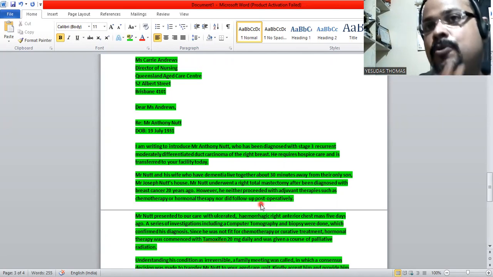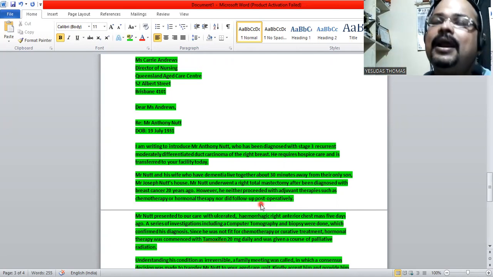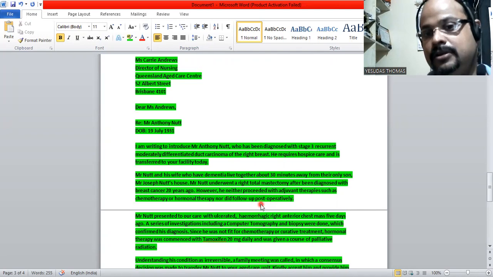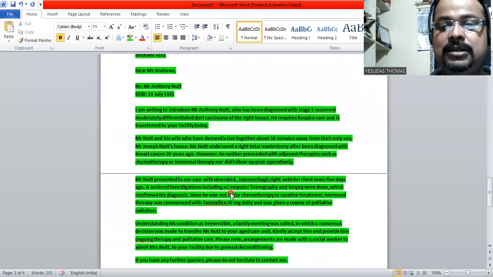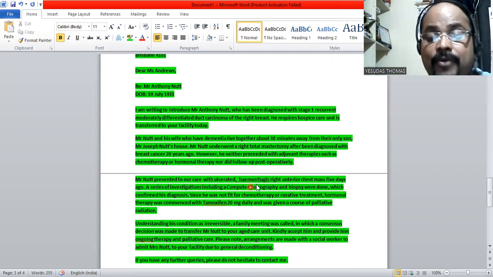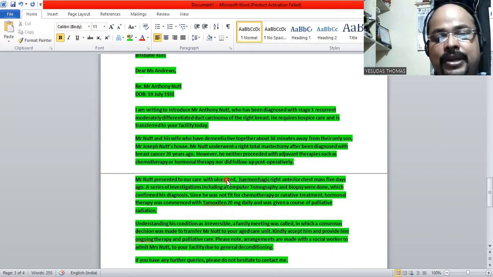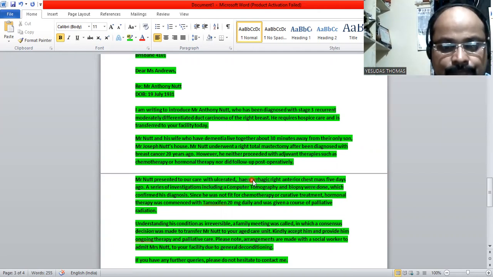After the mastectomy, no follow-up was sought by the patient. No chemotherapy, no radiation therapy, no hormonal therapy, no therapies were taken by the patient. He was just silent for 20 years. But right now, just 5 days ago, he presented to our care with an ulcerated hemorrhagic right anterior chest mass. So the presenting complaint was an ulcerated hemorrhagic right anterior chest mass.